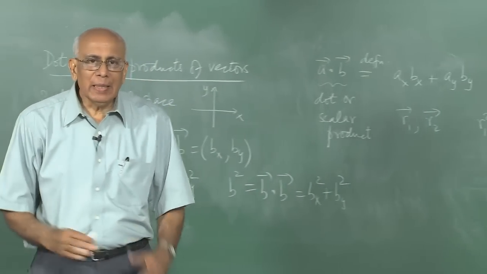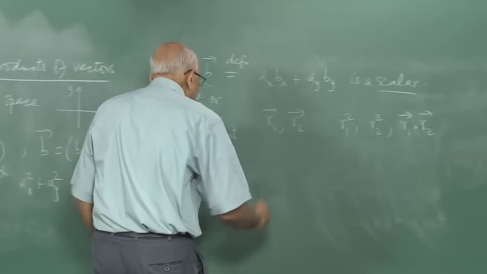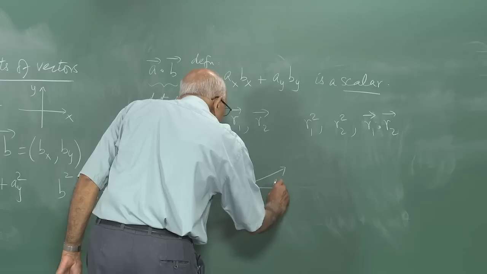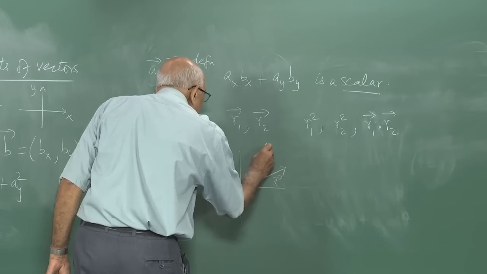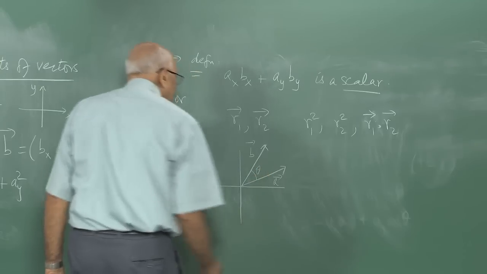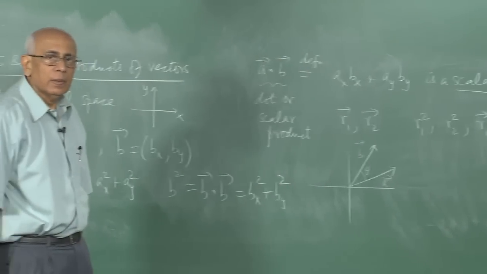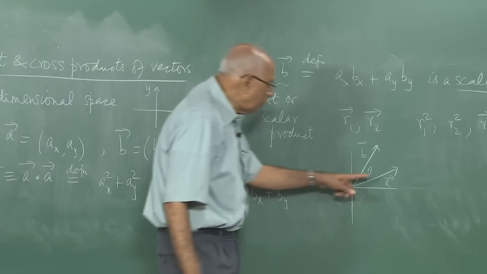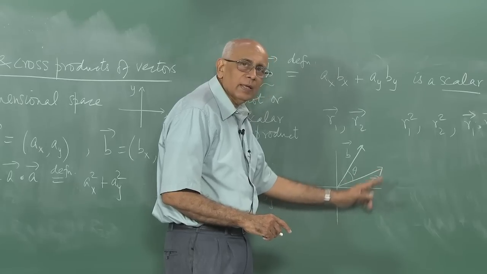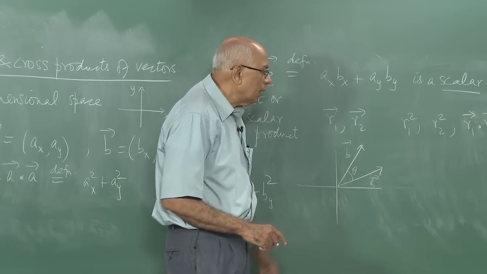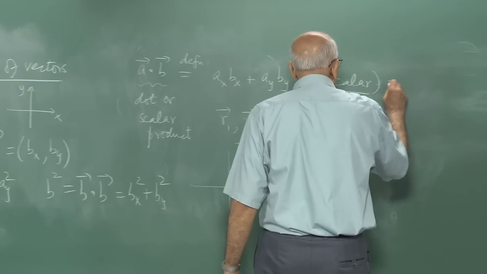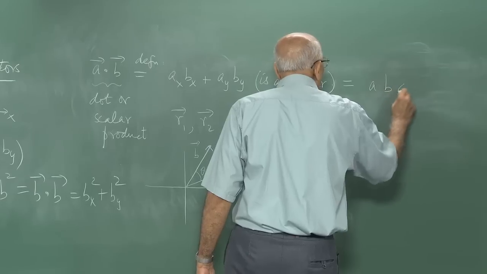Now what is the geometric meaning of this quantity here? Well, here is my coordinate system, here is my vector A, there is my vector B in this fashion, and the angle between them, let us say, is theta. Then resolving A as Ax cos of this angle plus Ay times sine of this angle, and similarly for B, it is a trivial matter to show that this quantity is also equal to A times B times cos theta.